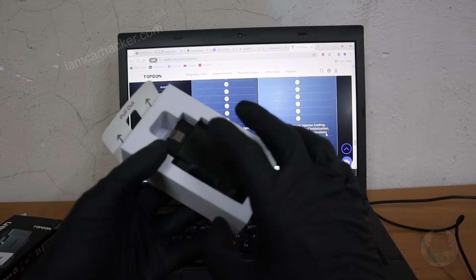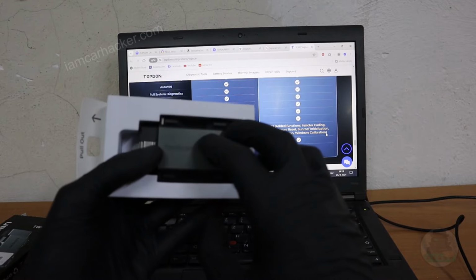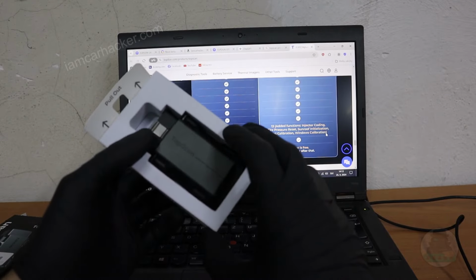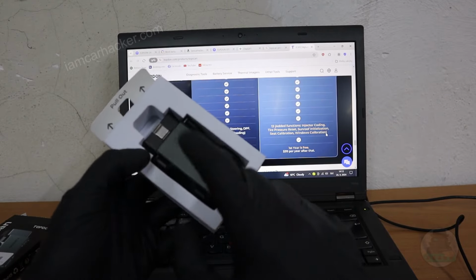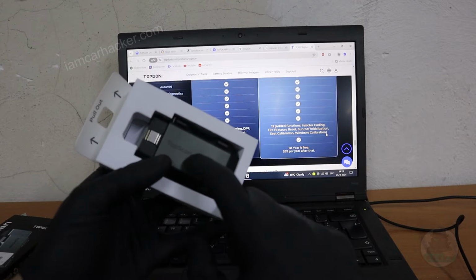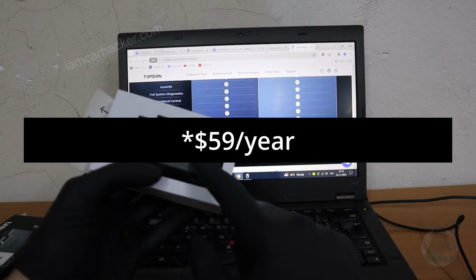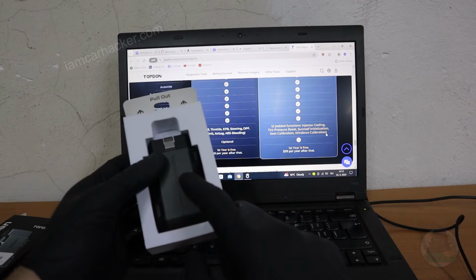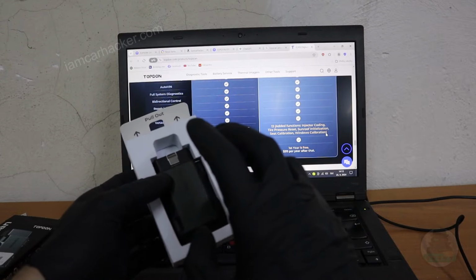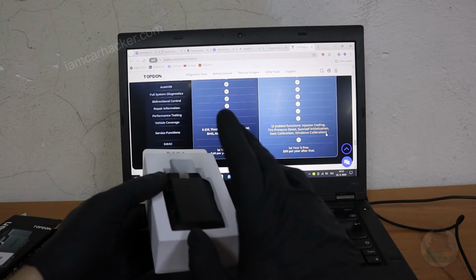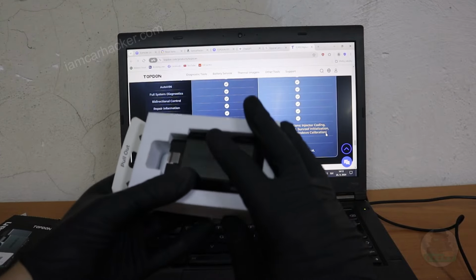As for the cost, the price is changing, but Topscan Pro is around 2 times more expensive. The subscription for Topscan LITE is $49, first year free, then $49, and for Topscan Pro it is $99. Also first year free, and then from the second year you will have to pay $99.